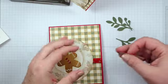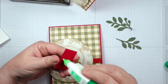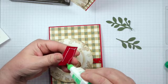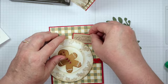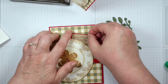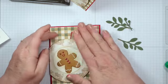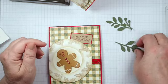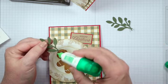Okay, so next we have our little Merry Christmas we're going to put on here. And I'm not popping this up, I'm just gluing it on. I'm going to stick it under the plate a bit. It's okay if part of your sentiment is covered up, because people will know what it's saying. So I just wanted it to look like it was kind of tucked under there. Now I'm going to go ahead and put these on.